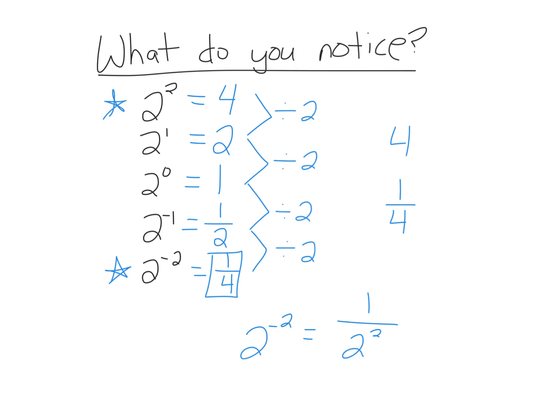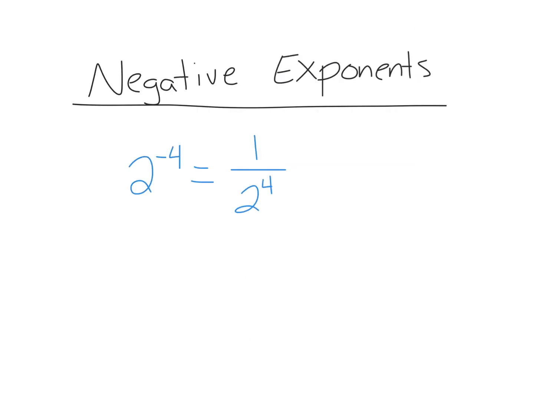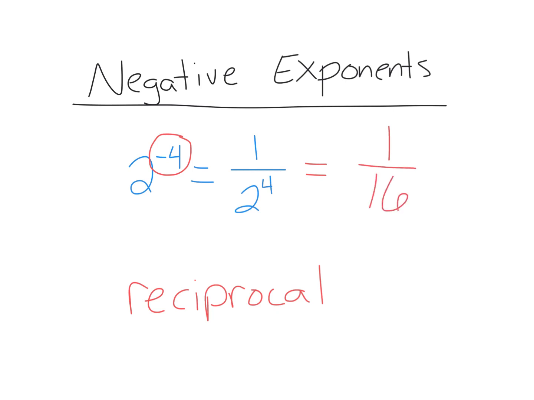Okay? But let's look at examples with that. So negative exponent, the definition they had was terrible. I didn't put one. Okay? Just put reciprocal. That's what I want you to put. Reciprocal. So 2 to the -4th. We don't like negative exponents, so we got to move them to the bottom. So we move that whole base to the bottom. So we have 1 over 2 to the 4th, which gives us 1 over 16. And whenever you see a negative exponent, you want to move that to the bottom.